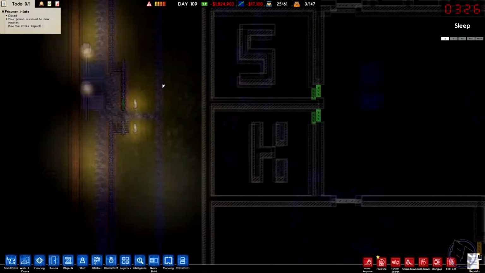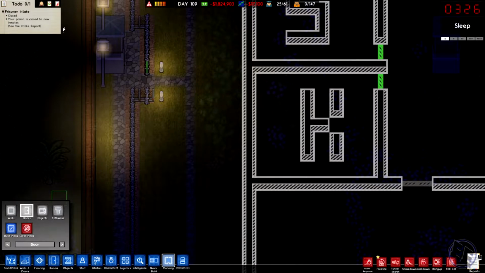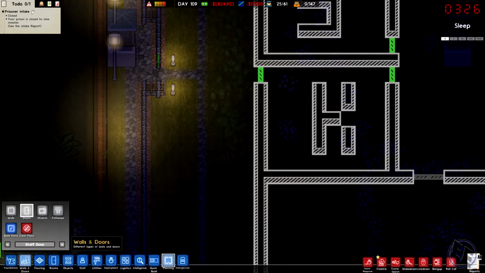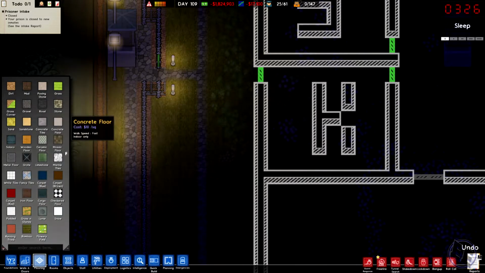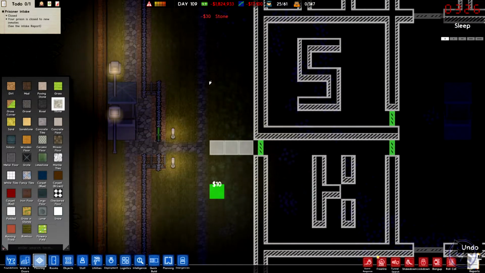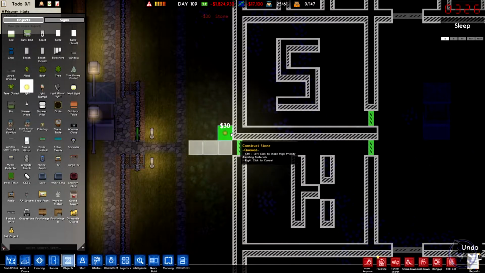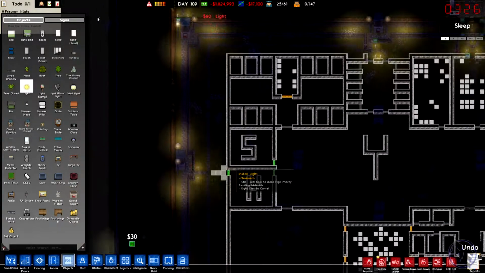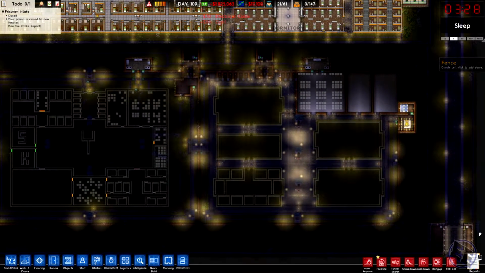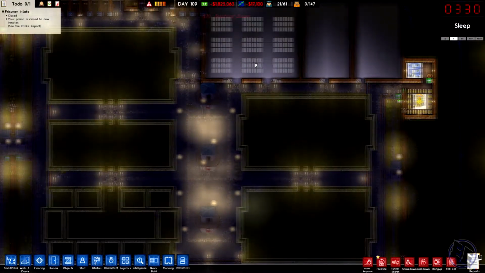So now if I come back in here and I go to planning and I go doors right there, staff door right there, we'll go flooring, flagstone to there, we'll go objects, lights like so. Right on. Okay, let's unpause. We will let them build that stuff. And we will come in and start building buildings.